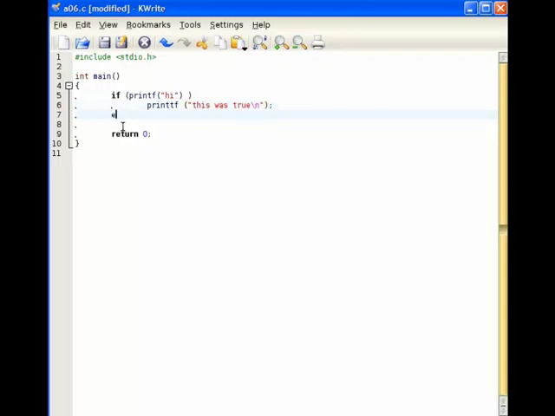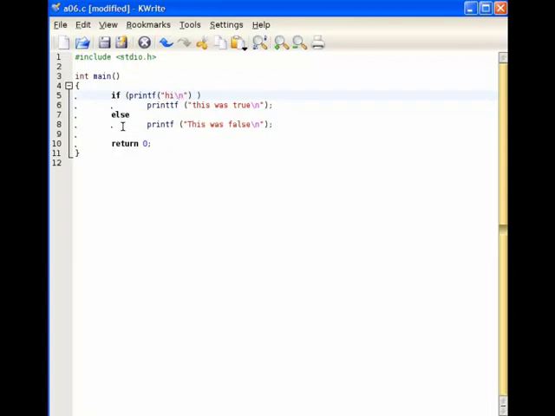If the return value is false, printf, this was false, backslash n. And I'm going to move up here and add a backslash n here as well.